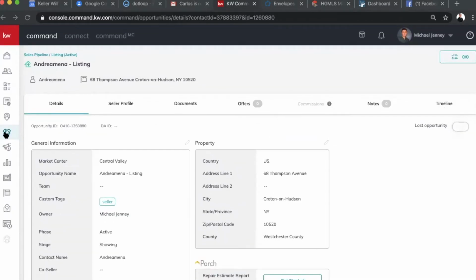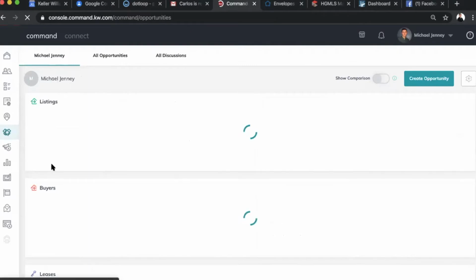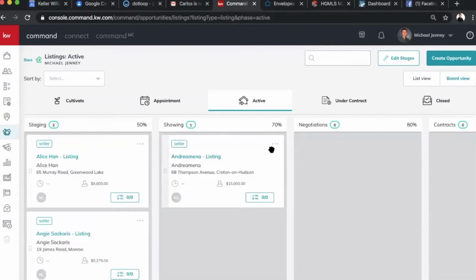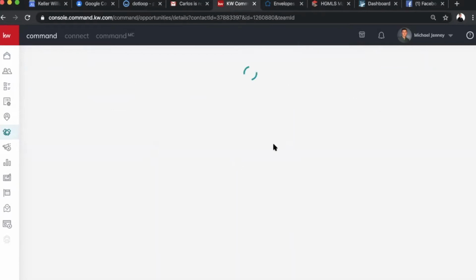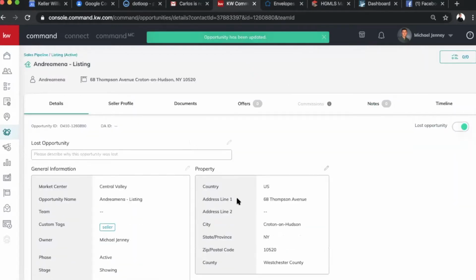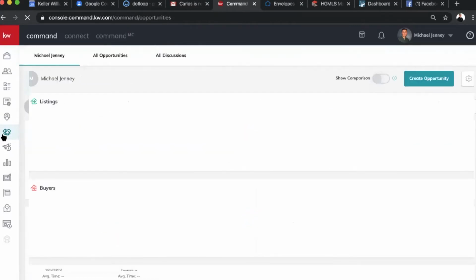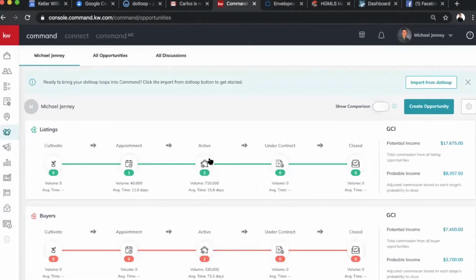All right, so let me go back to my opportunity. Just so you guys know, you can play with this and make up whatever things you want. Just make sure that when you're done, you go in and mark it as lost or archive it, one or the other. I think it's archive it. Because when I'm going back through everything, I have to scroll through the fake ones to get to the real ones, especially when they're all getting addresses added to them.